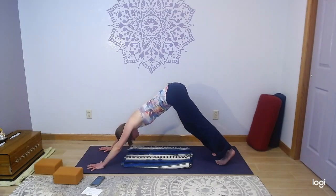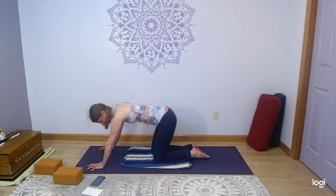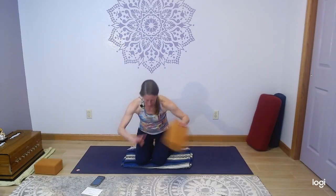On your exhale, let's bring the knees down if you're in down dog. We're going to come to kneeling. And if kneeling doesn't work for your knees, feel free to come to a seated posture. You can even bring the block underneath your seat to lift up.